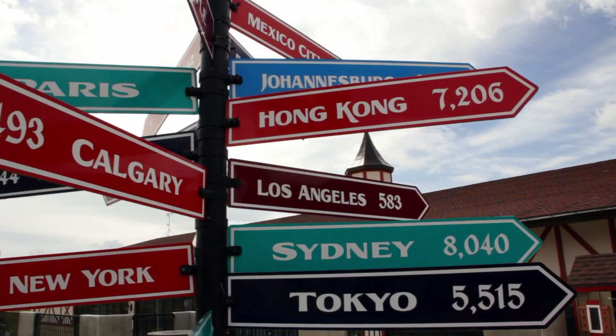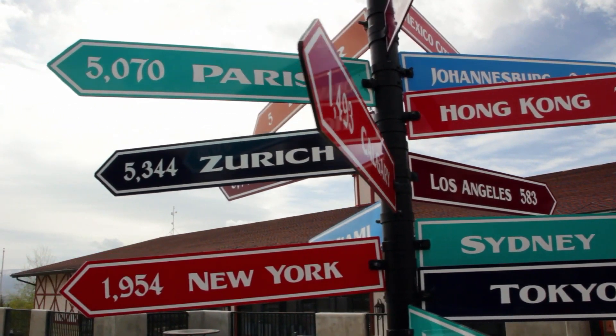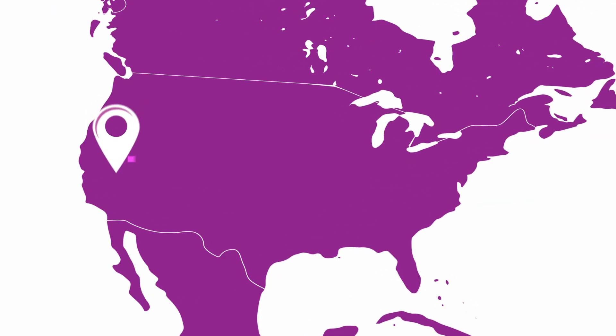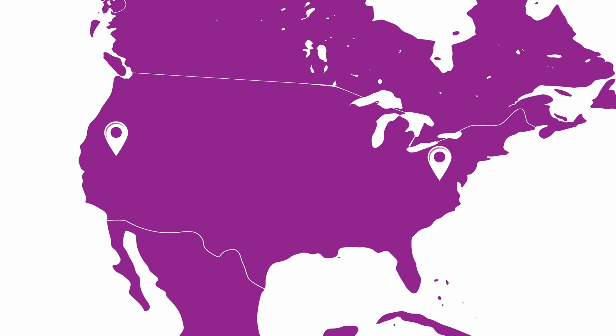You will need to take into account time zones, not only for international contacts, but also for those countries, like the US, where there are three distinct time zones. The best practice is to change the time zone on your email delivery to match the target time zone. So an email sent from the West Coast in North America should be scheduled for 3:30am Pacific time for an East Coast contact, received by 6:30am Eastern time.